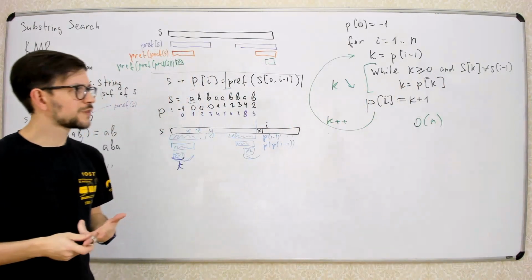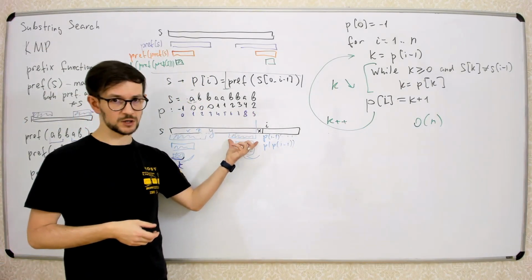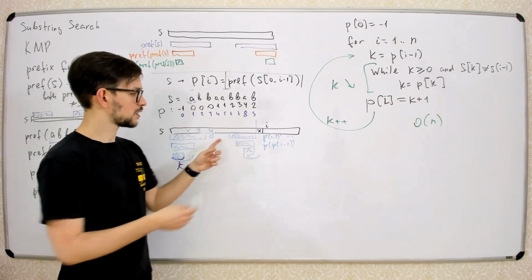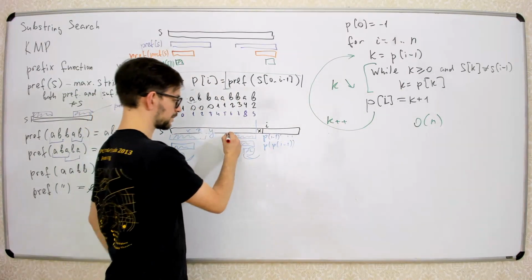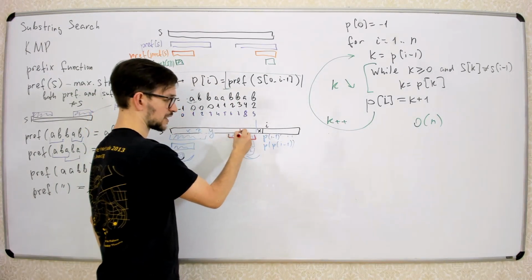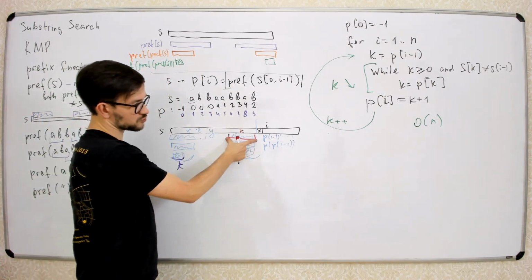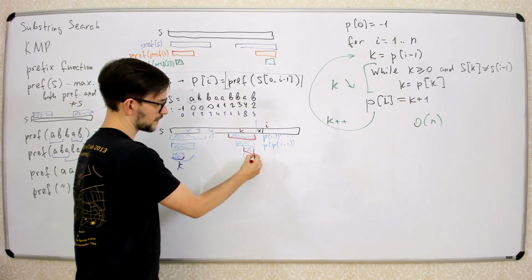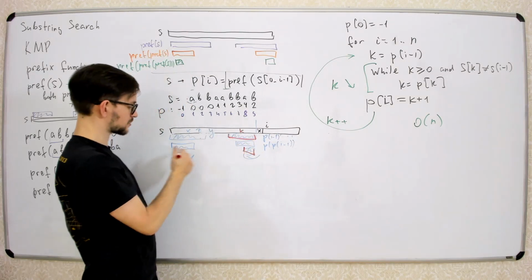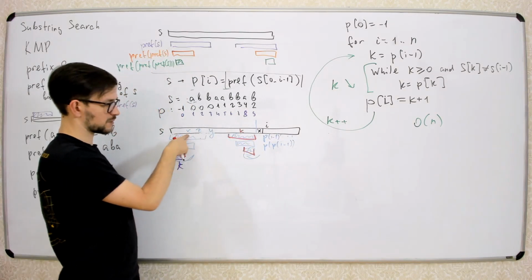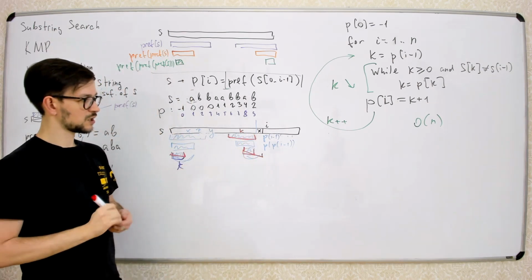Another way to think about it is just to look at the length of this string. So k is basically the length of this string. So what happens to this string? In the previous iteration you had this string, and the length of the string is basically k. So what you do in this algorithm, you try to decrease this string until you find some string which has the same character here, and then you add this one extra character to the string.